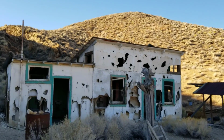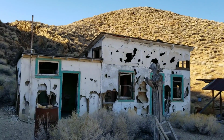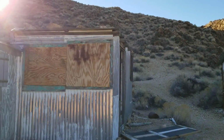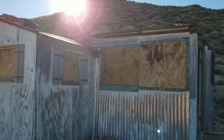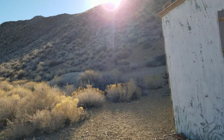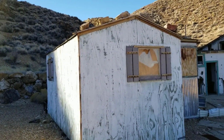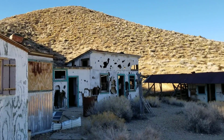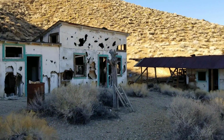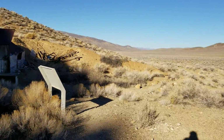Pete's three cabins, where he lived, on the right, the guest cabin or quarters in the middle, and then this cabin of unknown origin or use. It looked like either storage or people lived in it. Anyone running a mining operation has equipment that he needs to store. Now, maybe he just piled the equipment behind the cabins. We don't know. But there you have it.